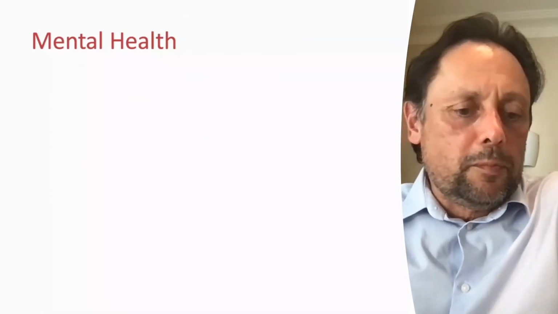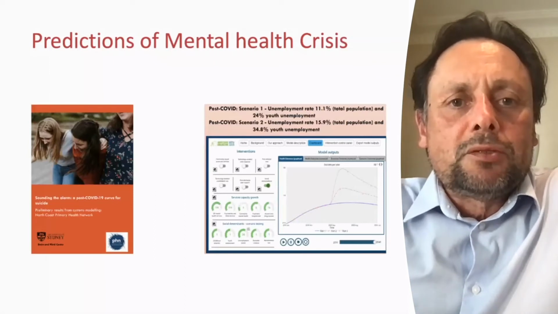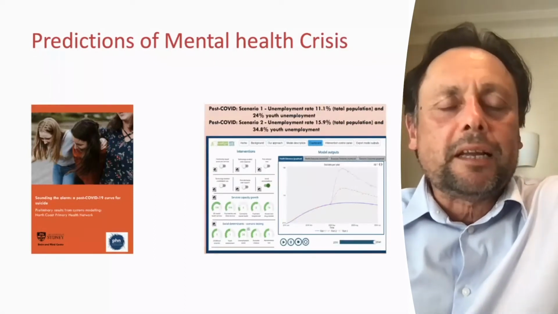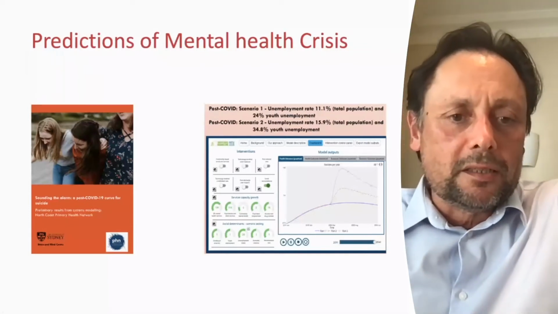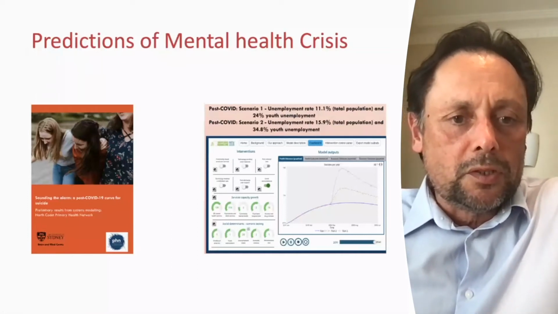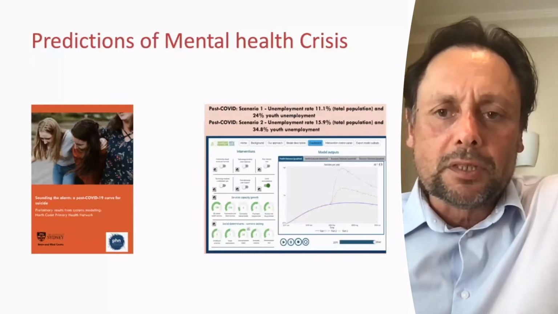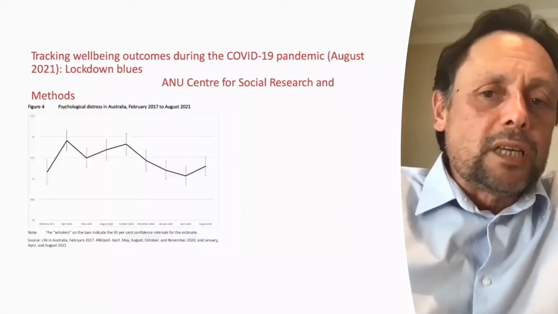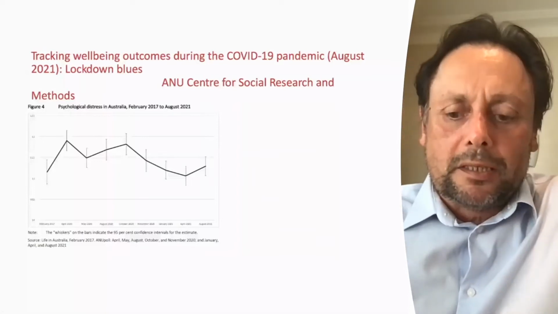Looking at the COVID pandemic from a specifically mental health perspective, it's interesting to note that early on, there was a certain amount of catastrophization delivered to the Australian population by some of our leaders. Here's a couple of examples: sounding the alarm on a post-COVID suicide, and predictive models suggesting a doubling in suicide rates. When one actually looks at what available data there is, what actually happened is quite mixed.